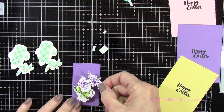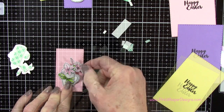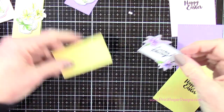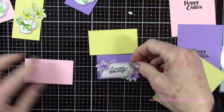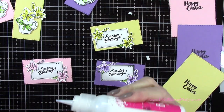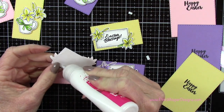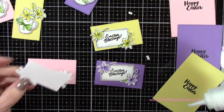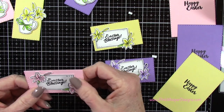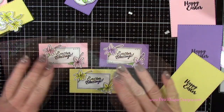And taking one of those smaller panels that we cut earlier, remember we cut two of these smaller ones and that one larger one that says Happy Easter on it. I'm going to go ahead and attach all of these little cups of flowers. And I want it kind of to hang over that right side just a little bit. And then with that second smaller panel that we cut, we're going to go ahead and attach the Easter blessings right onto each of those. I am going to make sure that I have glue right up to the edges just to make sure that these stay in place while that card gets opened and closed, because it is a tri-fold card. So I want to make sure everything's nice and secure.